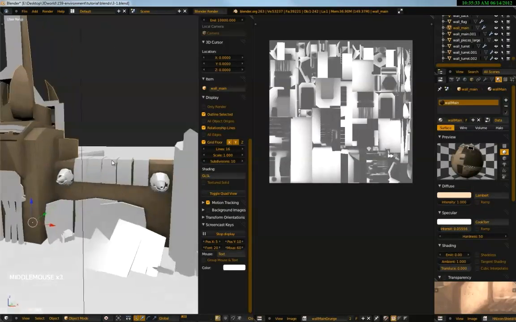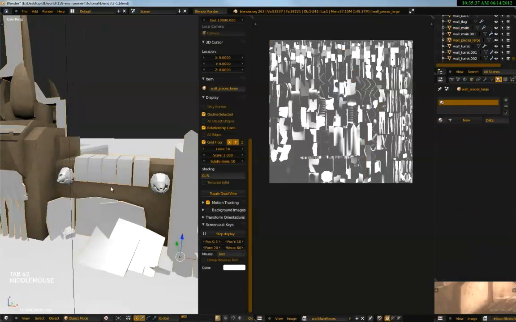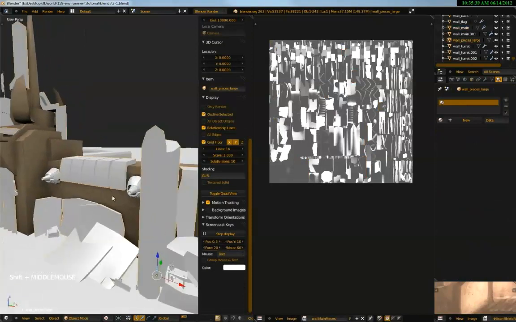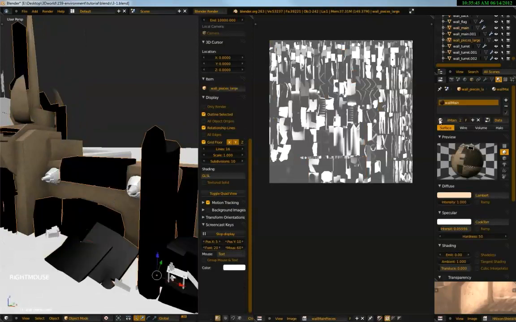So we're going to paint in some grunge on that soon. But before we do that, let's go ahead and do this one. So I'm going to just select that, Control L and link materials. So let's make that its own one. We're going to call this one here raw main pieces.